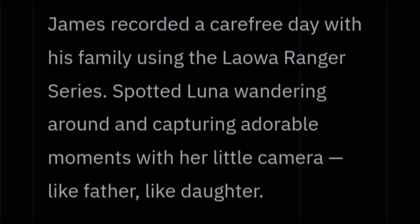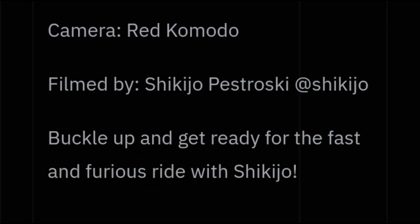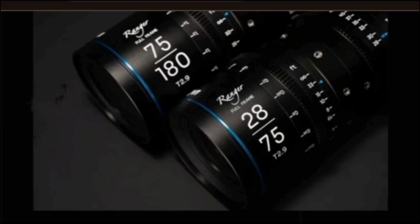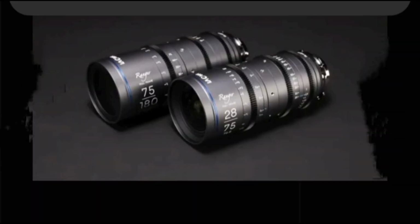The zoom range is decent and covers much of what is needed in day-to-day shooting scenarios. Laowa also announced that there will be a third, wider zoom added to the lineup, covering 16-30mm. This will complete the line and provide a huge range covering all the focal range needs of a documentary filmmaker like me. Non-digital look with pleasant sharpness.